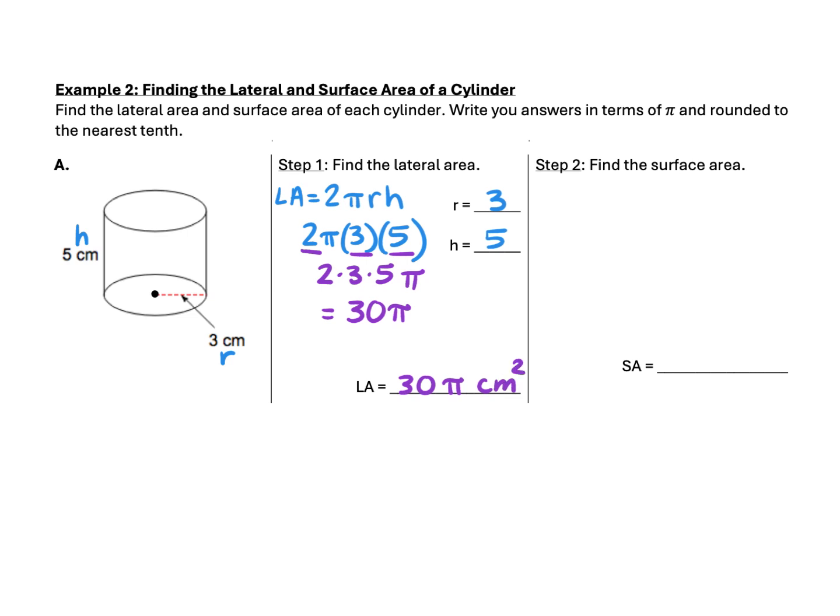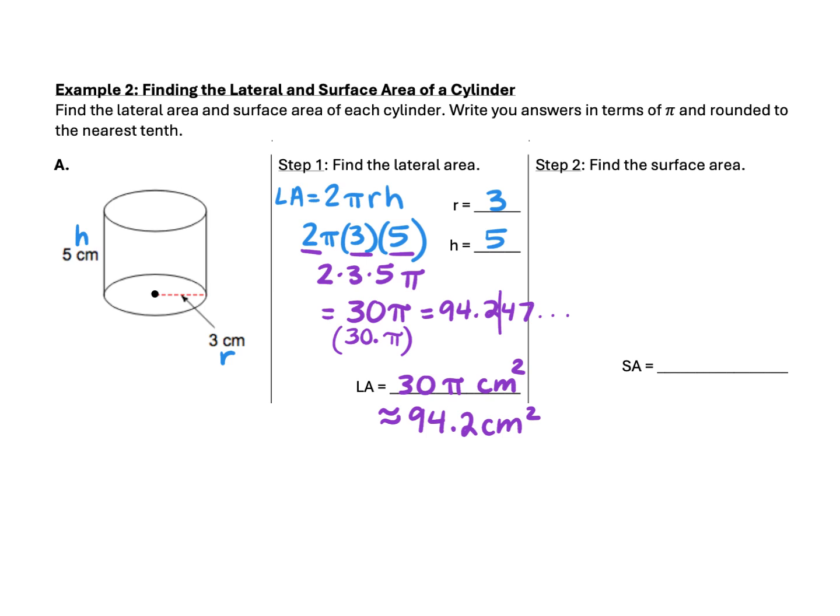To get the approximate value, type 30 pi in your calculator. If you have a TI-30, like one of the yellow calculators, you might have to put a decimal point after the 30 and then click pi for it to give you the decimal value. And when you type that in your calculator, it ends up being like 94.247, keeps going. We're going to be rounding to the nearest tenth, so 1 decimal position. So I'll say about 94.2 square centimeters.